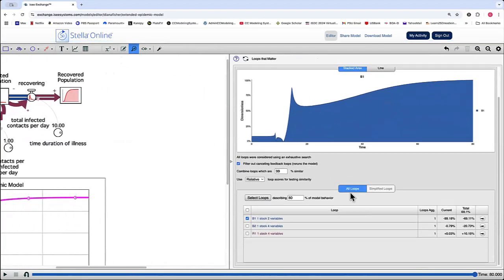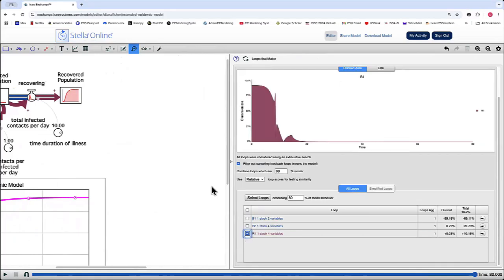And you will see we have three loops now. We have the reinforcing loop that we had before, which was at the beginning, the infecting loop. We have actually the number of susceptible is loop 2. It just chose that as loop 2.